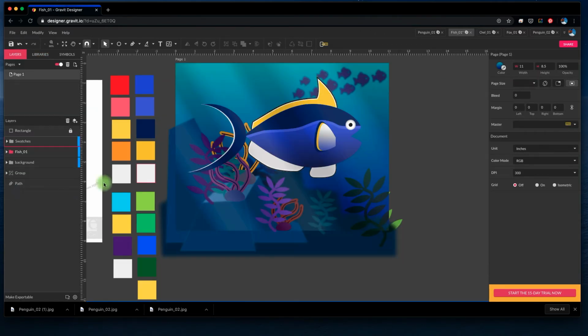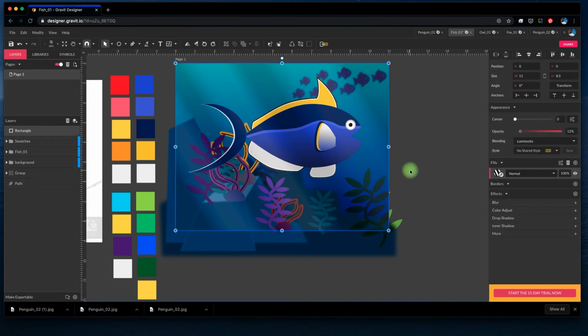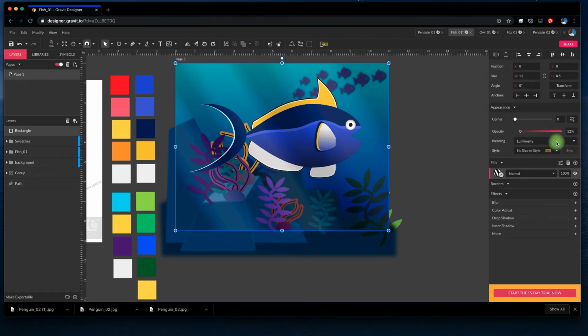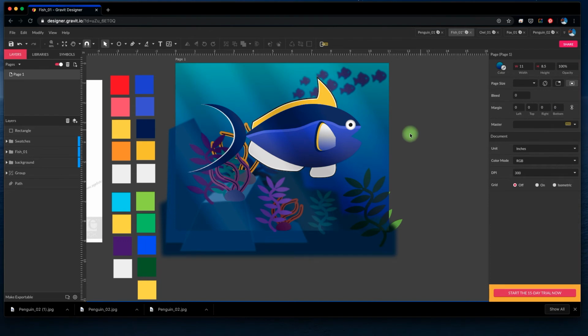One interesting effect I did here to make it look like it was underwater, these sort of sun rays that you see. The background sort of varies in color. This is supposed to be the sun shining through the water. Here I put a rectangle over everything. I'm going to unlock it so you can see what I did. This is a rectangle and it's over everything, and I put a very tight gradient on it in black and white with just a bunch of different flags and control points there. And I angled it. And then I changed its blending mode to luminosity. And I played around with the opacity. See? So that's how I made that effect.